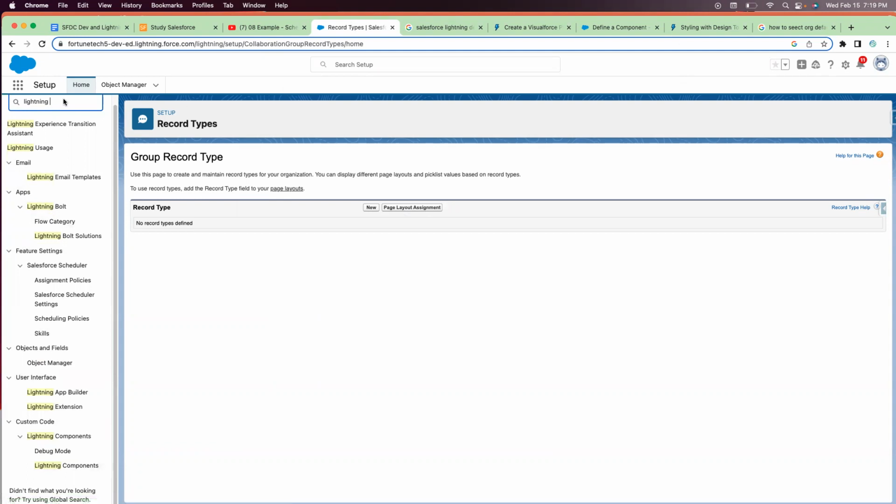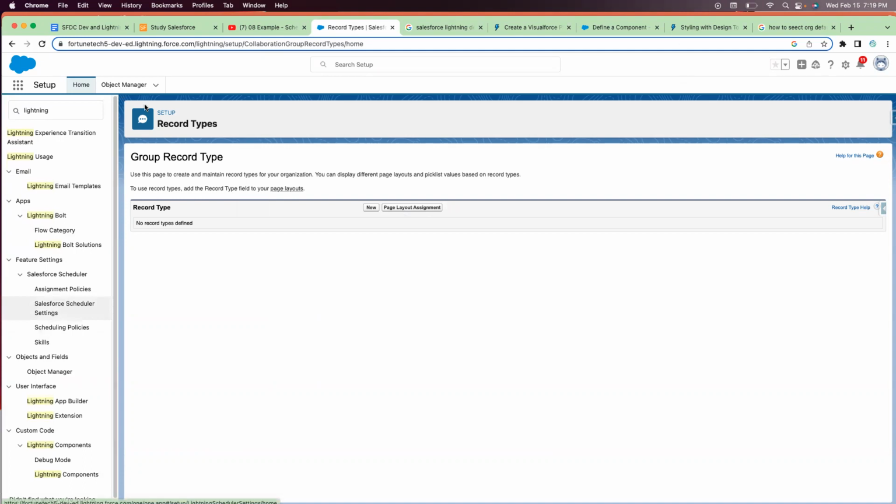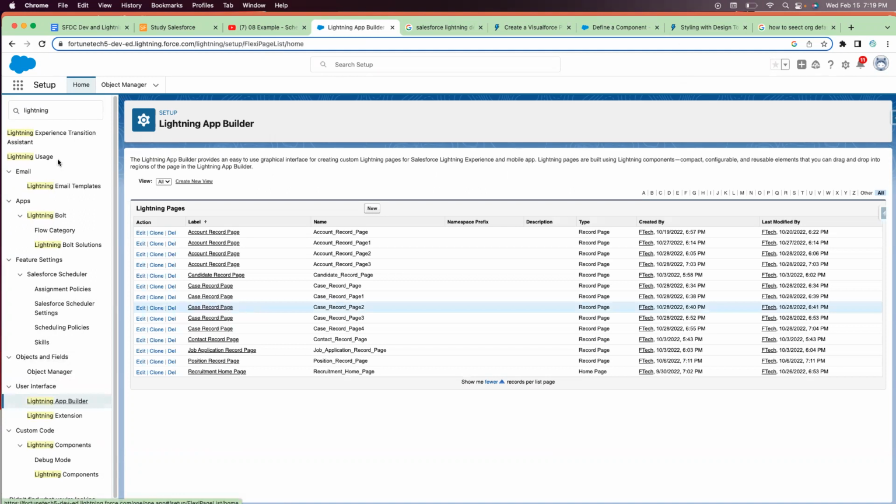When we don't do something for a long time, this is the result. Maybe the app builder, the Lightning App Builder. Not this one. App manager, maybe? App manager.